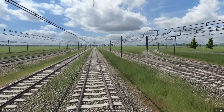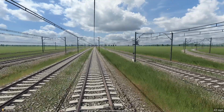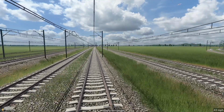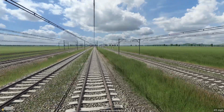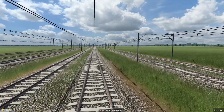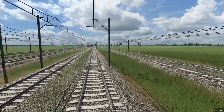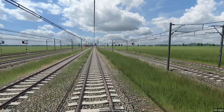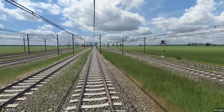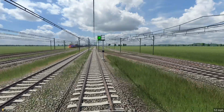But I've not seen them. I don't know, because I've not played with the vanilla American vehicles in Transport Fever, so I don't know if the Hiawatha is still there. It maybe is, but I can guarantee you there's no vanilla coaches for it. And also, I've not seen any modded Hiawatha coaches.